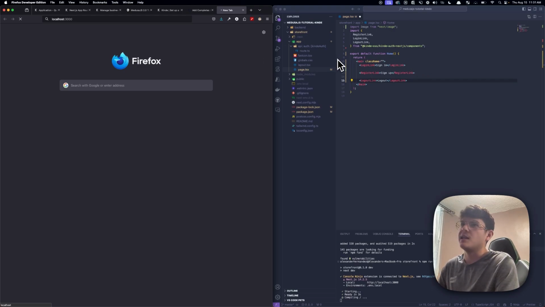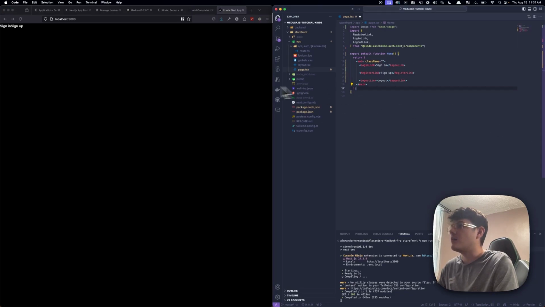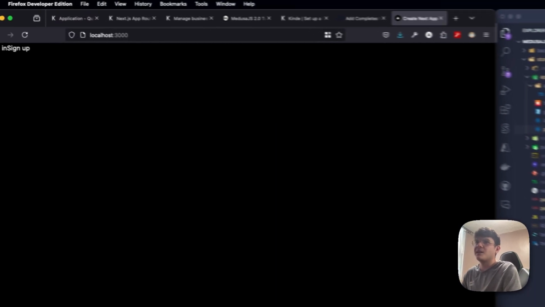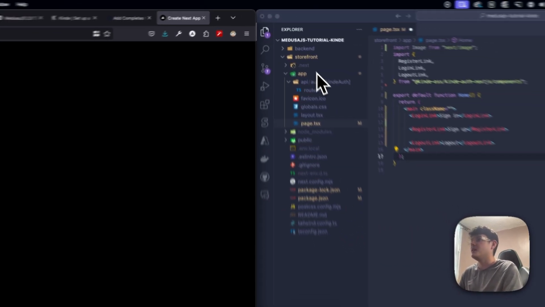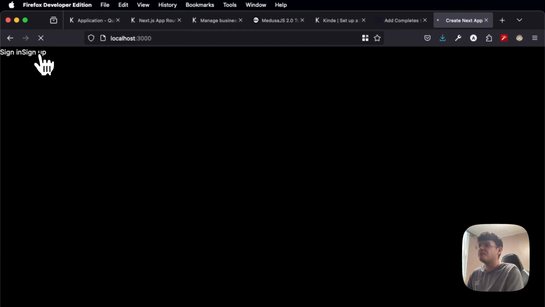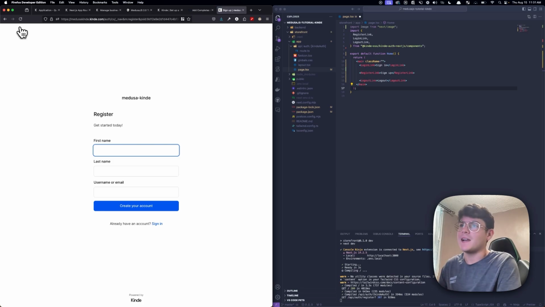The only thing that we should see in our homepage is these three components: sign in, sign up, and we're not seeing sign out or log out. I don't know why. It's probably because we're not authenticated right now, but I guess we'll check that out in a little bit. We can now click on sign up, and if we did the proper implementation of the route.ts, that should automatically redirect us to the subdomain of our Kinde app.